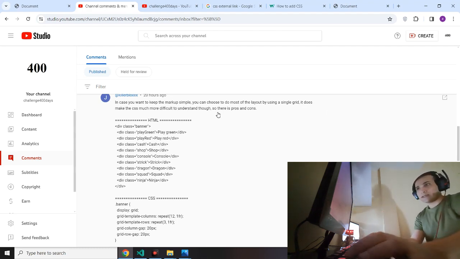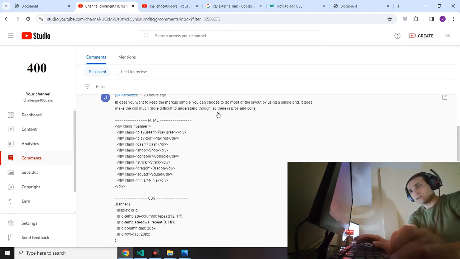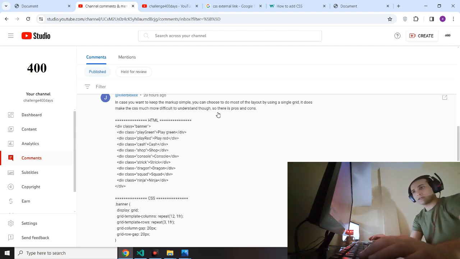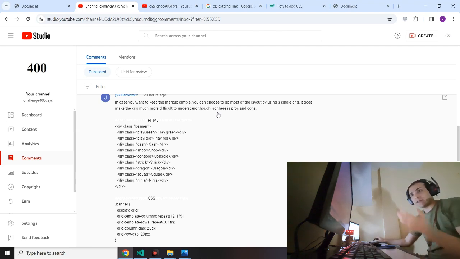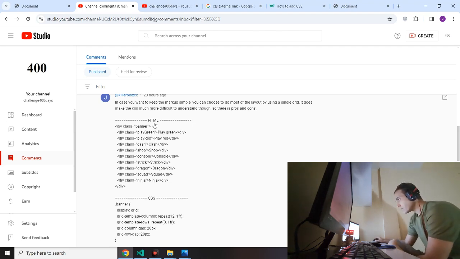What do pros and cons mean? The positive and the negative points of view. Pros and cons. Okay, so here you mentioned the second way.